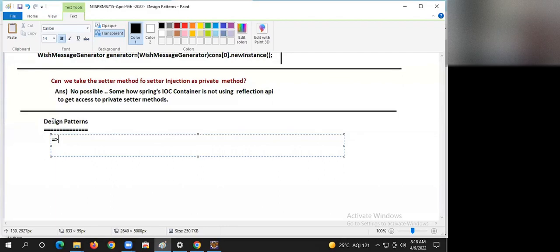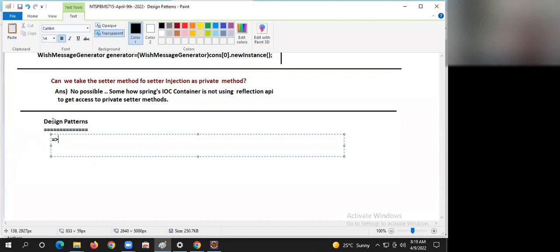First of all, we'll try to understand what is a pattern. What is a pattern, boss? Something repeatedly occurring is called a pattern, right? Date pattern, time pattern. Indians give the date in what? DD, MM, YY. Chinese will give the date value in what pattern? YYYY, MM, DD, right? So pattern means something that is repeatedly occurring.